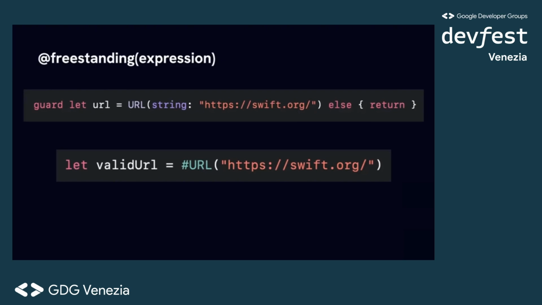Let's see the freestanding expression. You always create code like that, a URL, and it's returned as your value, and it's always valid because the only non-valid situation is if you put a space between the characters. With this macro, you can directly create a valid URL. If it's not valid, it will give you a compile error. You don't need to face it at runtime. With runtime, you just face it while running your application. You cannot catch that. It's very useful.